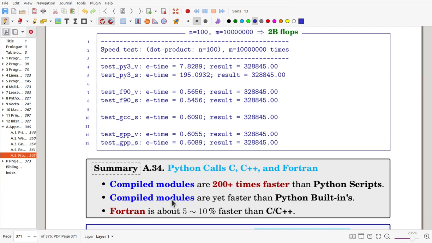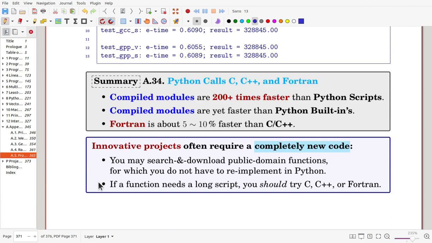Compiled modules are 200 plus times faster than Python scripts, and compiled modules are yet faster than Python built-ins, and Fortran is about 5 to 10% faster than C or C++. It must be. Fortran is designed for fast computation.